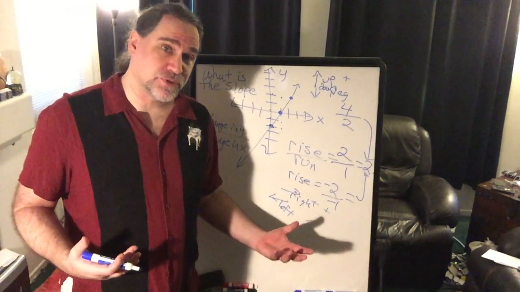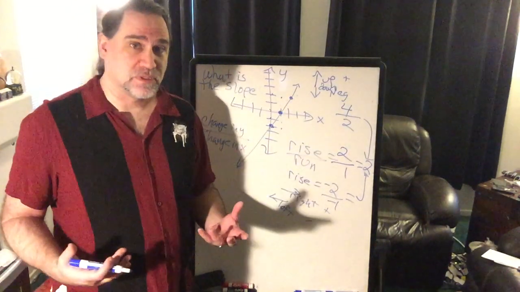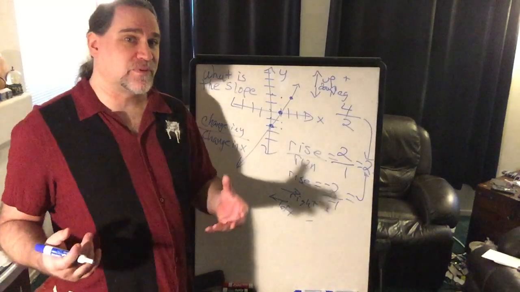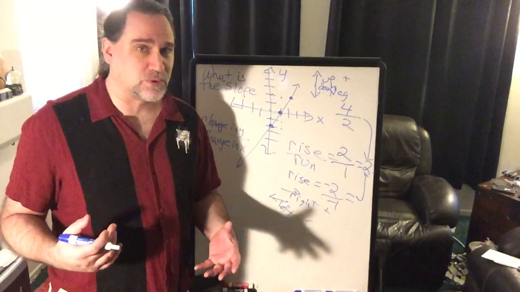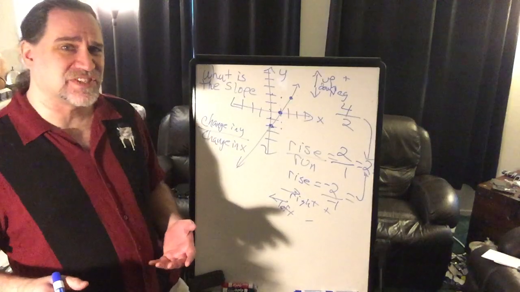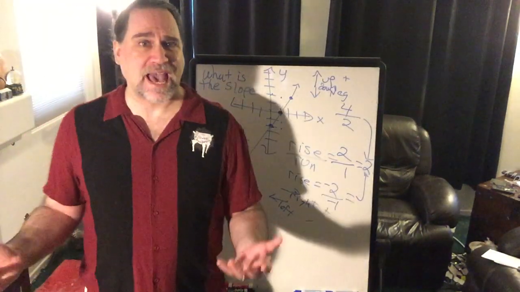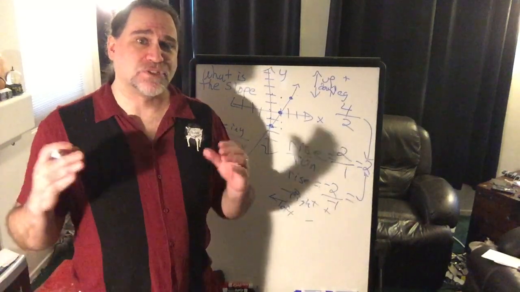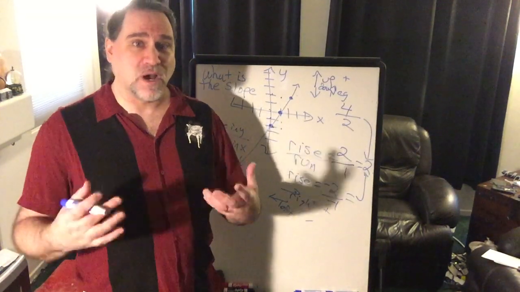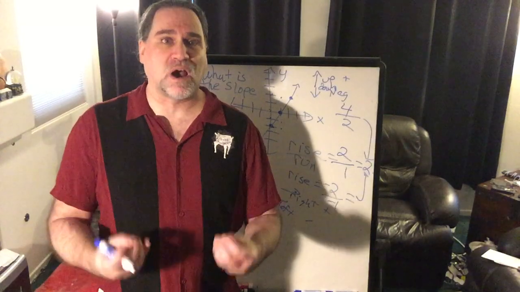We always would reduce, if possible. If it can be simplified, we simplify it. If it can be turned into a whole number, turn it into a whole number. Don't turn anything into a decimal, okay? I know it's tempting at times when you get things like a half to make it 0.5, but don't do that, because what you want when you see slope is you want a rise and a run.